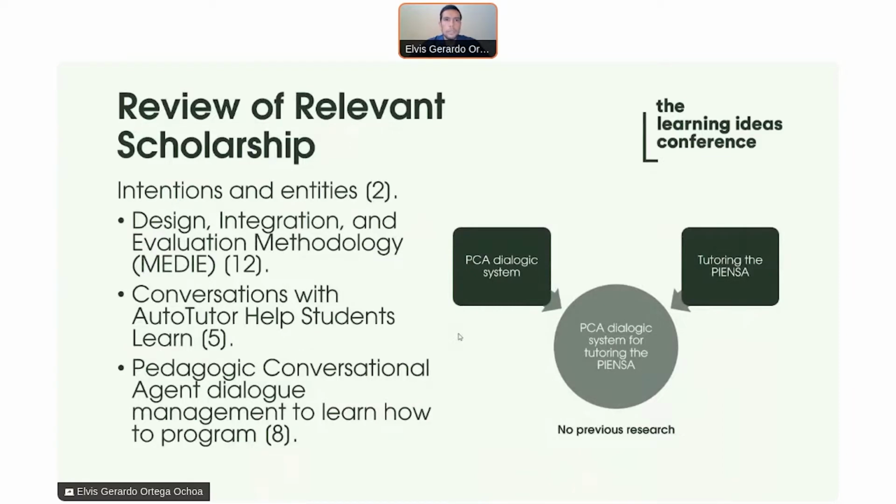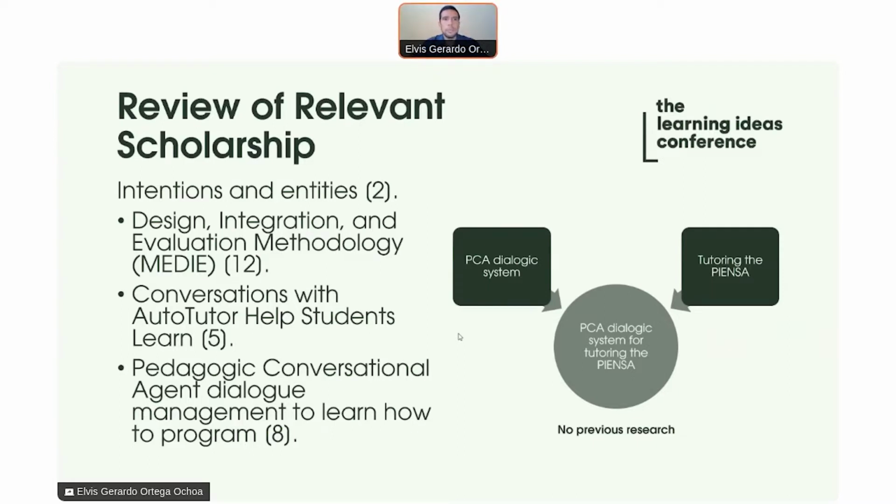About the review of relevant scholarship, project tutoring is a guiding activity that must be highly personalized. However, the student-teacher ratio does not facilitate this activity. Nowadays, educational technology, specifically the PCAs, allows attention to this situation through adaptive learning. In the case of intention and entities, the first word refers to a dialogue topic, and the second is then relevant to a specific and personalized context for the intention. The PCA algorithm refers to the set of instructions established, organized, and circumscribed in the case for tutoring the educational research project. Consequently, some studies have determined the characteristics of the algorithm of the PCA dialogue system.